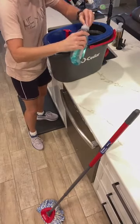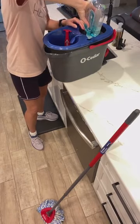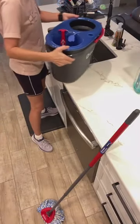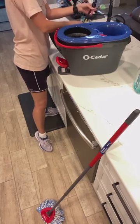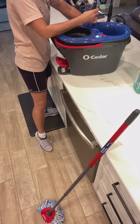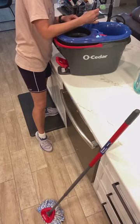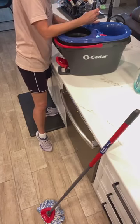So what I do is I use Method. I just kind of squirt some of that in there. I always make sure that my water's hot. You can use whatever — pine salt on sale. You can actually get pine salt with the Ocedor mop at Target on sale, since you have to spend $50 — that could be a great filler. So I'm filling this in here and you can see through, which is awesome. I can see how much water is filling up.